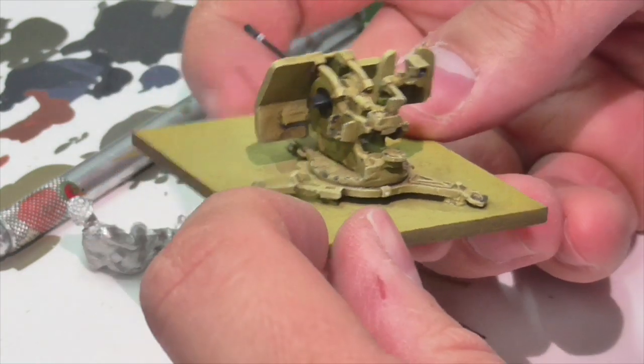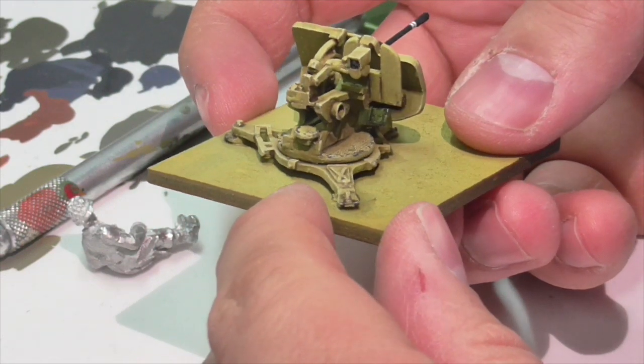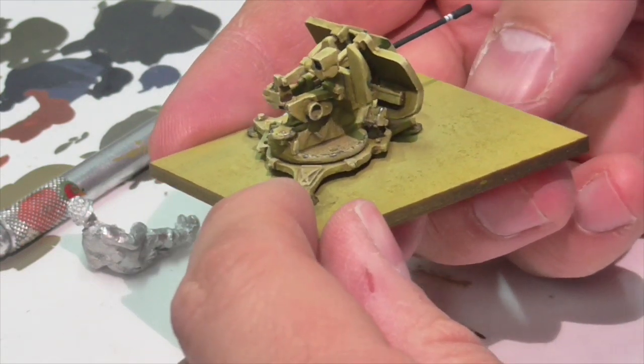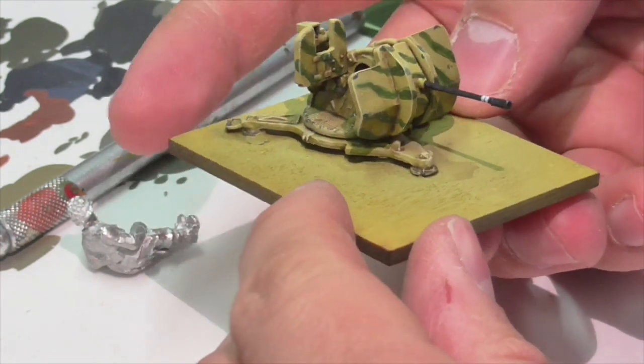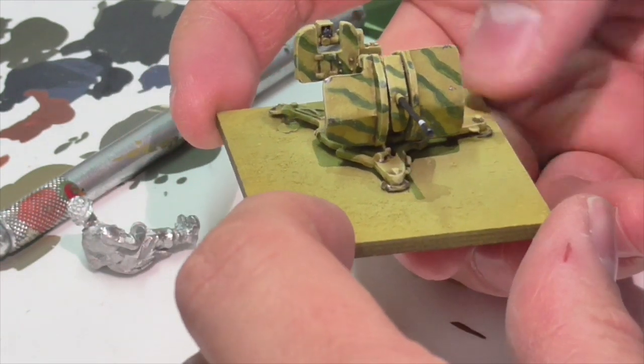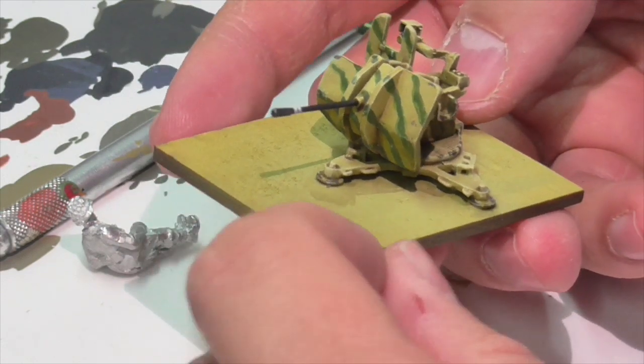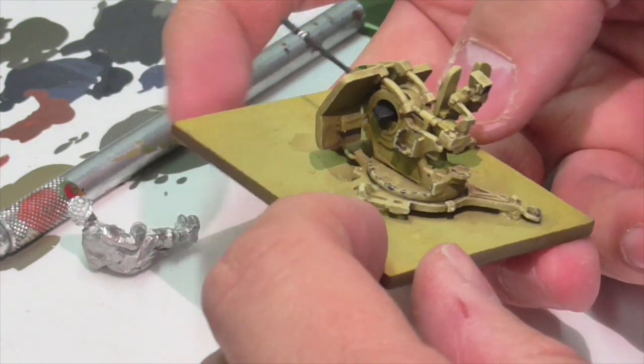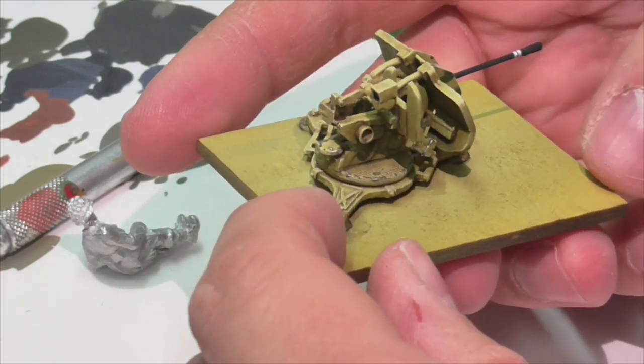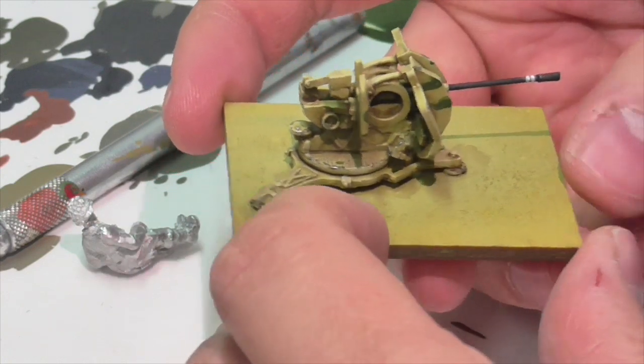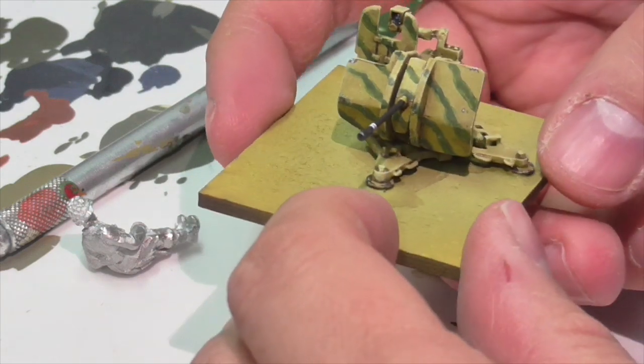All right, and here is our finished Flak 38. This is a nice little project. It's great, kind of not too intimidating if you're starting out doing armor or using airbrushes. And you don't want to get too overwhelmed. This really didn't take very long to do at all. And it's just a nice little model for your table. Of course, it still needs some crew. And that's something that Jasper is going to be working on for you next week showing his style for painting figures. Which is quite a bit different from mine, but also really nice. And it should definitely appeal to some of you who want a different technique.